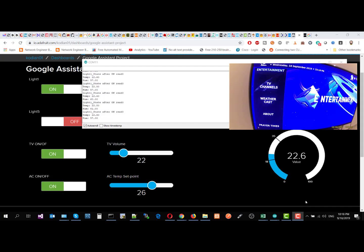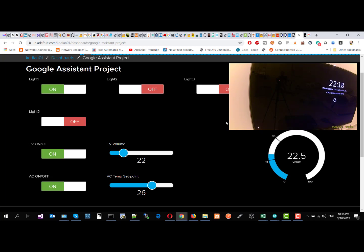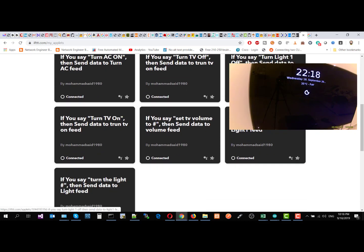This is related to the issue between Synrec skills and the API with Google, so it's not approved yet. Sometimes they have issues. Then I decided to make integration between ESP8266 with Google Assistant using Adafruit with MQTT, and I used IFTTT. I added my applets, and I think all of you know the way.